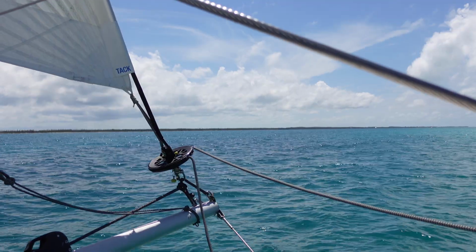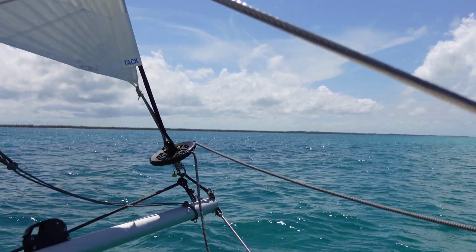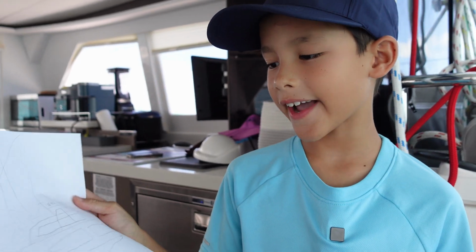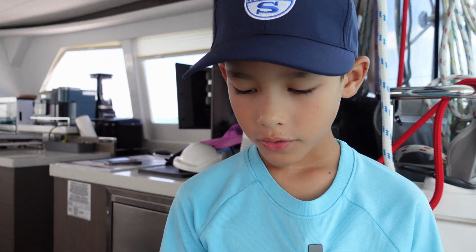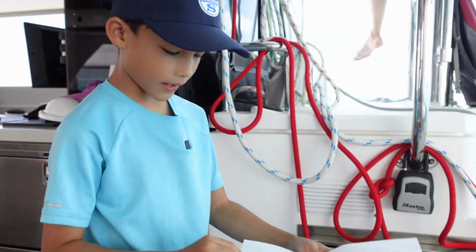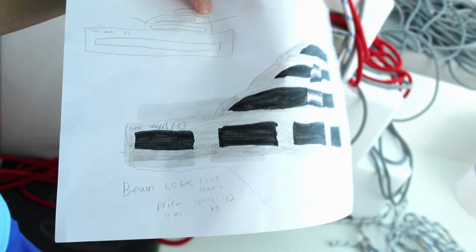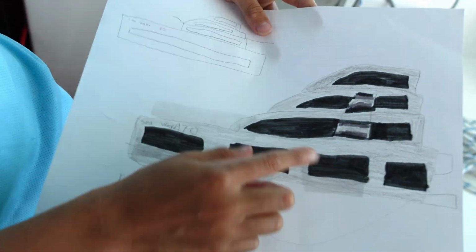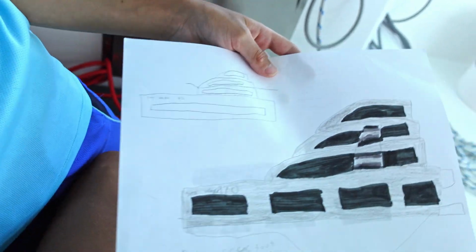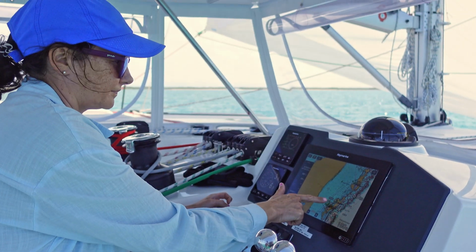So I'm just reiterating what it's like for sailors, and I'm not a sailor, but here I am. I designed boats. It's a dagger board boat. I also designed a mega yacht type boat. There is a Sea Wave 32, a Sea Wave 970. The big one is 12 million. It's the speed and comfort, not the price. Wow.